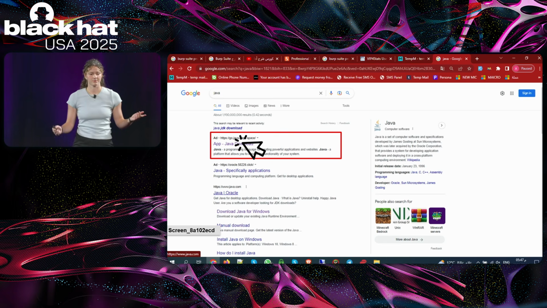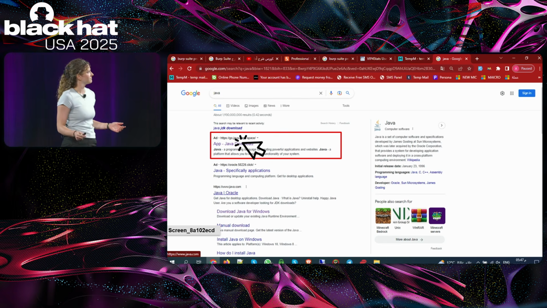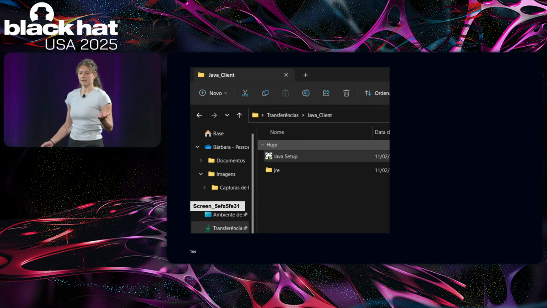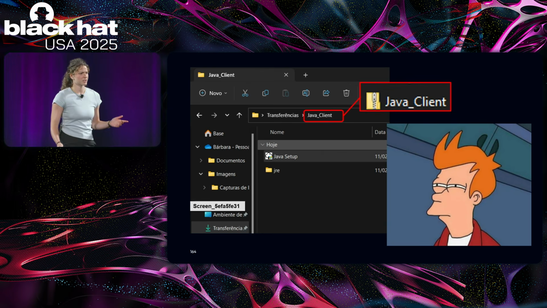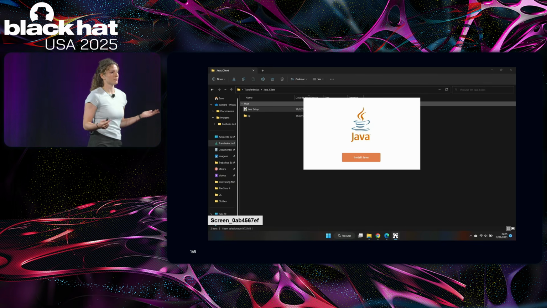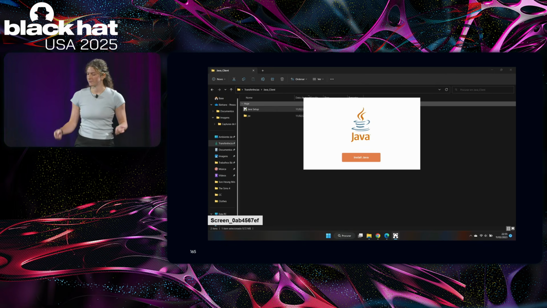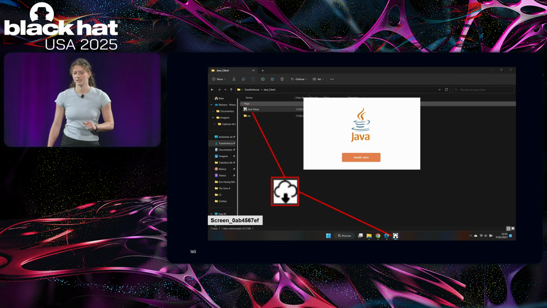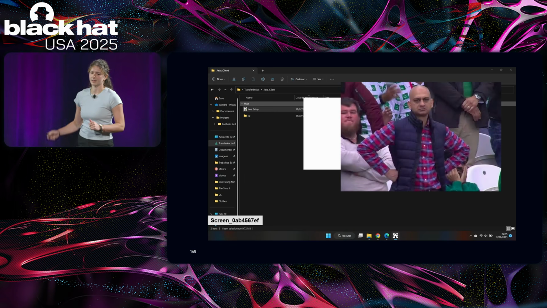So if we recap, the user clicks on the sponsored ad, gets presented with the well-made copy, downloads the software, and they get an archive, which is suspicious in itself, but then you have the executable inside. So you click, and then you have a legit-looking installer. But if you look closely, the logo of the executable is not the right one. It's a different one.